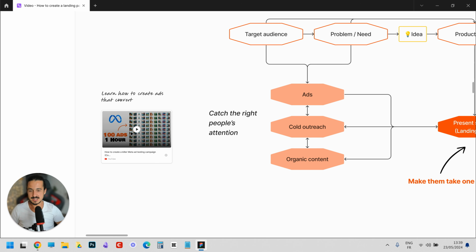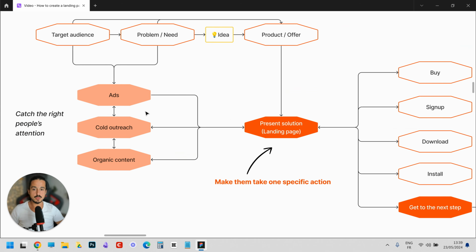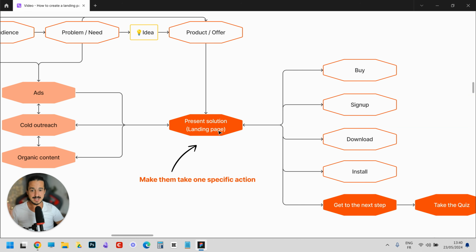If you haven't watched it yet, you can find it to create 100 ads, by the way, that you can also use as organic content in some ways to send traffic to your landing page. Okay, so that's our landing page that is receiving this traffic.